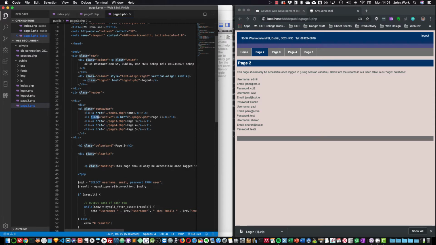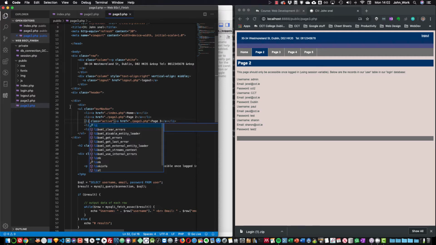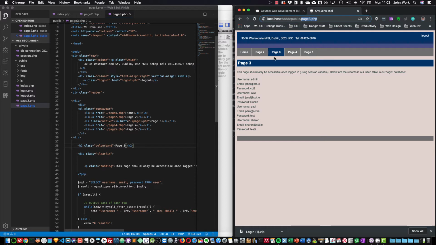So I'm going to change this tab that should be blue on page tree to active, and I'm missing an I over here. Save that, and then my heading, I'm also going to change that to page tree. Refresh. Now when I'm on page tree, I have indeed a page tree heading and my tab is on page tree.